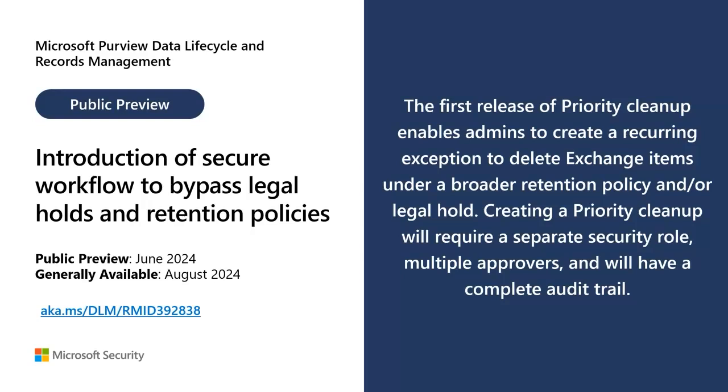To fix this data spillage incident, you need to search for these emails, and then you need to actually delete these emails. Even if they are under retention, they need to be deleted. So in this case, this feature will allow you to search for such emails and then delete them, even though they are under retention. Now, we understand that bypassing retention is a pretty big step.